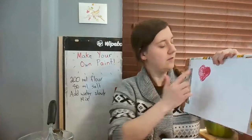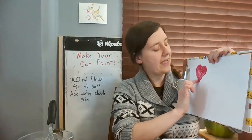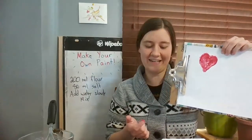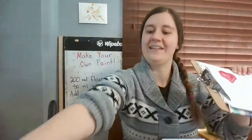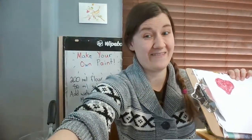Paint, paint, paint. Wow, I think I'm liking it. Oh, look at that. It's turning out lovely. Perfect. Now, I'm just wiping my finger off because I finger painted. Let me get the paint off.